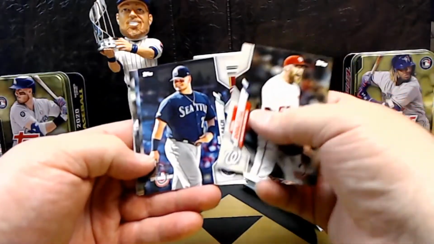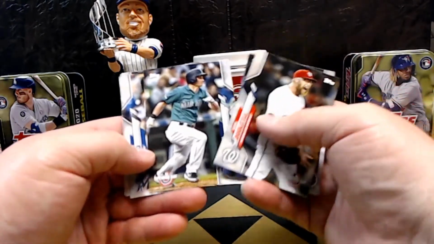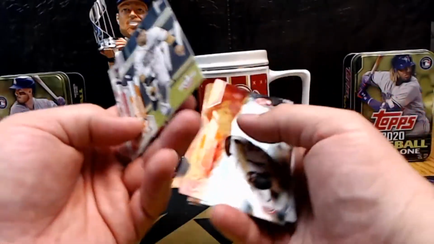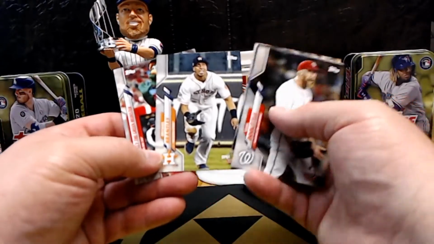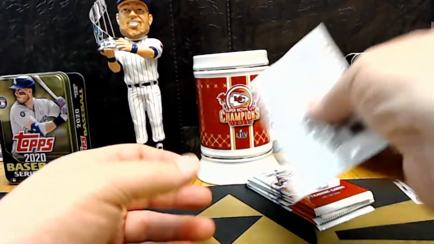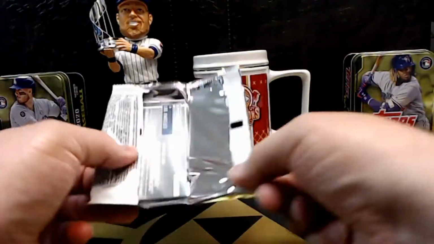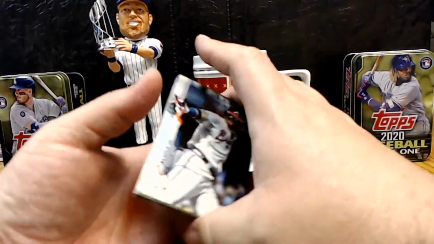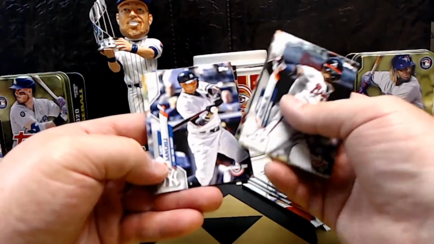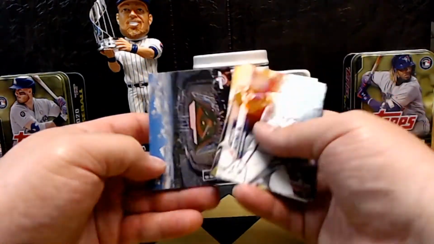Doolittle, Vogelbach, Eduardo Rodriguez, Seager, Starlin Castro, has him as a Marlin there on Bowman. He's a National, I've seen. Brantley and Wally the Green Monster. I'm getting pretty low on packs here. Really would have liked to see that Luis Robert. There's an Acuna, Swanson, Trea Turner, Gary Sanchez, Albert Abreu rookie, Tommy Pham, and the Dodgers.